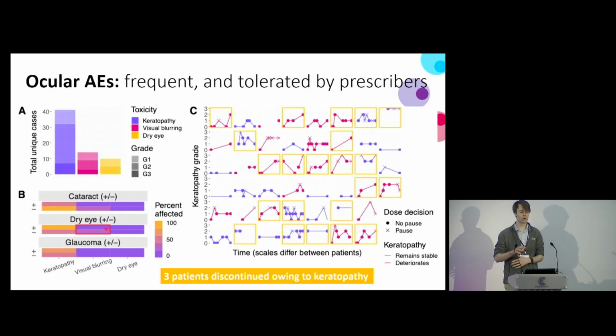I just want to focus a little bit more on the ocular side effects, because clearly that's what people are, understandably, interested in at the moment. In DREAM2 they reported them as keratopathy, visual blurring, and dry eye. Keratopathy is an ophthalmologist's opinion, having done a formal examination. Visual blurring and dry eye are potentially more symptom-related, and reporting in our retrospective study may completely miss that. So whether this actually reflects the true distribution isn't clear, but certainly keratopathy was common.